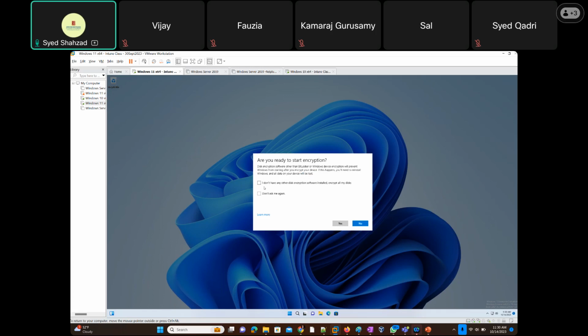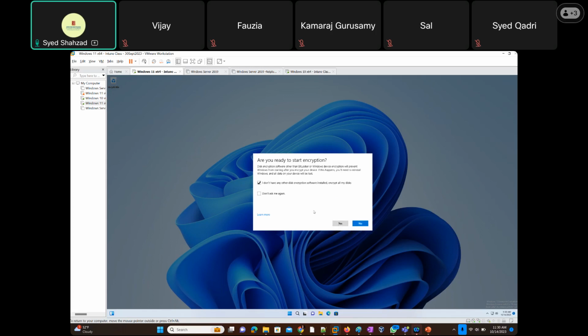Now it asks: I don't have any other disk encryption software installed, encrypt all my disks. Here we don't have any non-Microsoft encryption products, so I'm going to select that. Whenever it comes up, just say I don't have any other disk encryption software, go ahead and encrypt. I'm going to press yes here.